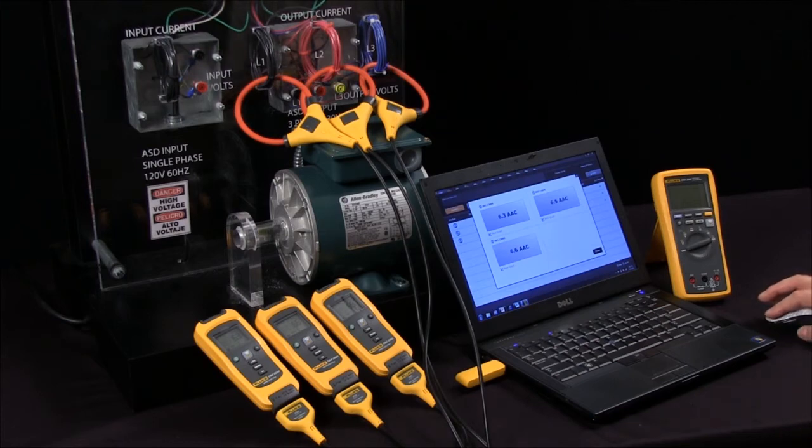Right now it is practical to have three as we are measuring three-phase current. This is very easily done. Many different ways you can measure three-phase current with the CNX wireless system.